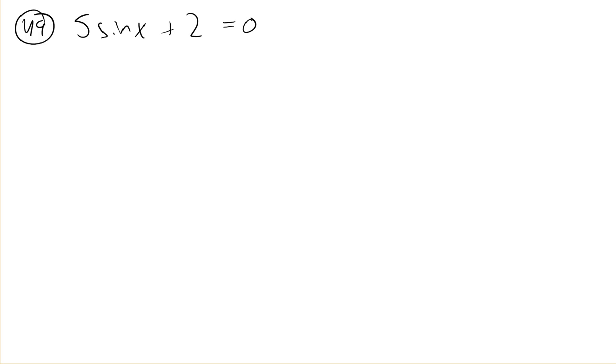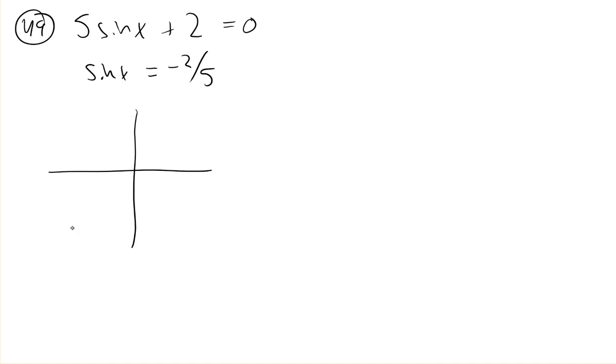So I did this one yesterday, and I wasn't real careful with how I started off. What I did is I said, all right, obviously subtract the 2, divide by 5. I know that's going to happen. And then it's kind of tempting to say, well, no solution, because I don't know the angles where sine is negative 2/5. Those aren't places that we memorize. But that's not to say that sine can't be negative 2/5.